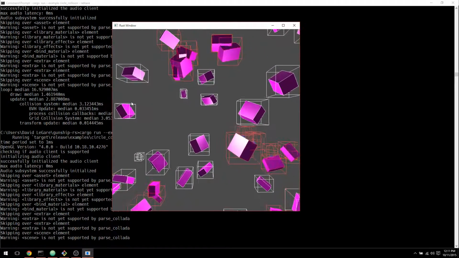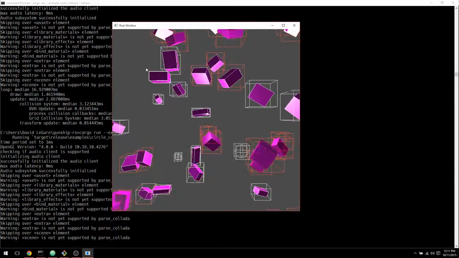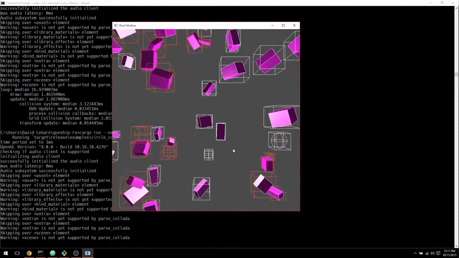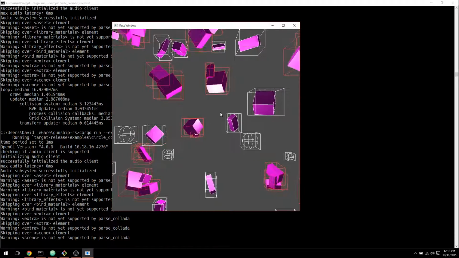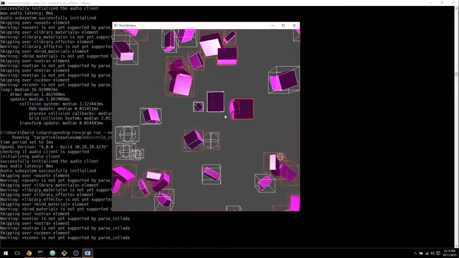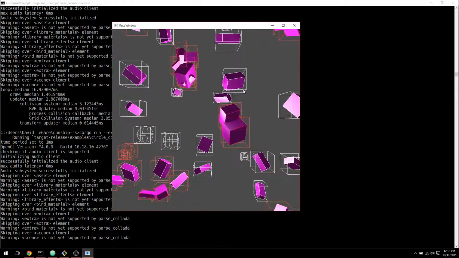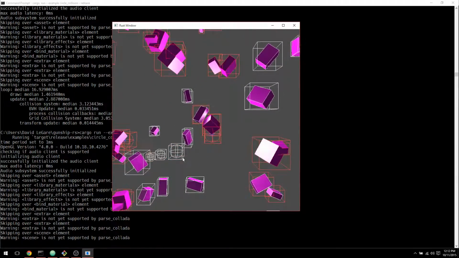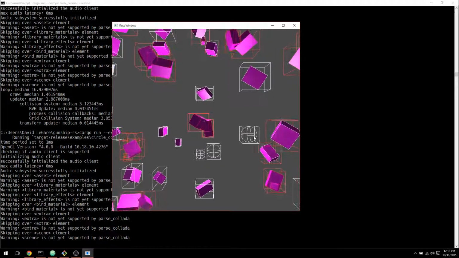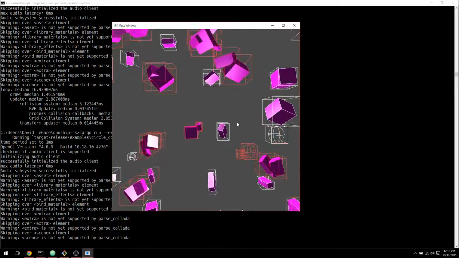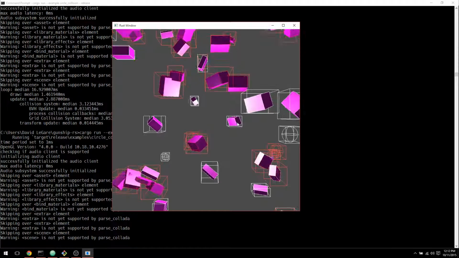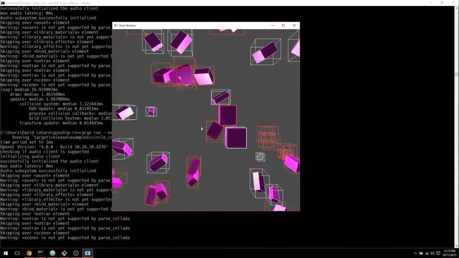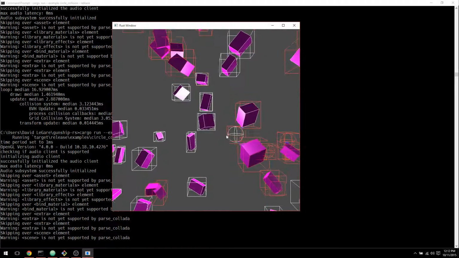One of the things that I updated this week was I improved the visualization for collisions. So you'll notice now that all of my collidable volumes have an outlined axis-aligned box, as well as the collider itself. So I've got visualization for spheres now. I don't have meshes for them because my mesh loader is actually very buggy, and so it crashes when I try to load the sphere mesh. But you can see I've got a wireframe for the spheres currently.